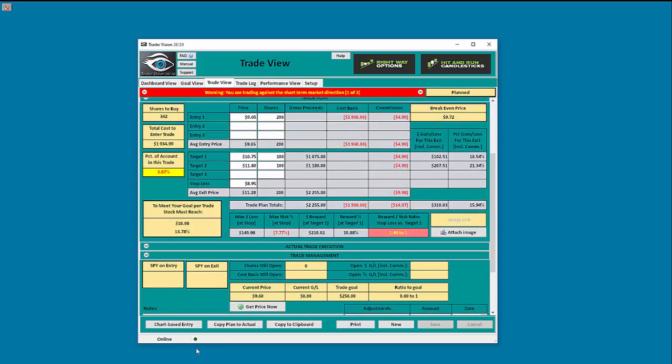If you look on the application at the lower left-hand side, it says that it's online, and you'll just notice that this little indicator light blinked. That indicator light blinking meant that it updated prices. Now, we're after hours, so that's kind of meaningless here, but I've got, I don't know, 150, maybe 200 trades in this test database.